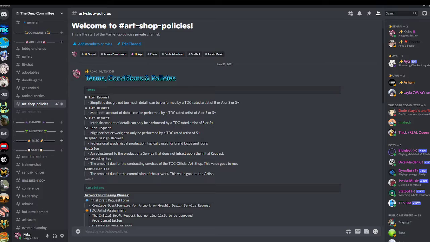The next thing to go over are the tier levels. In our art shop, we categorize the complexity of the art requests into tier levels. A B tier request is defined as simplistic design, not too much detail, can be performed by a TDC rated artist of B or A or S or S+. An A tier request is defined as a moderate amount of detail which can be performed by a TDC rated artist of A or S or S+.